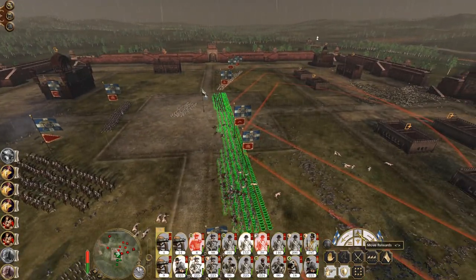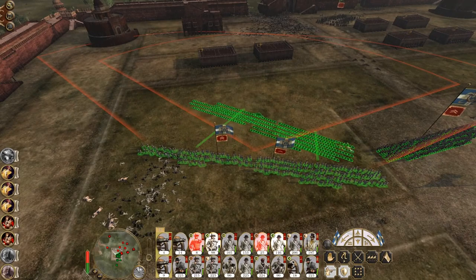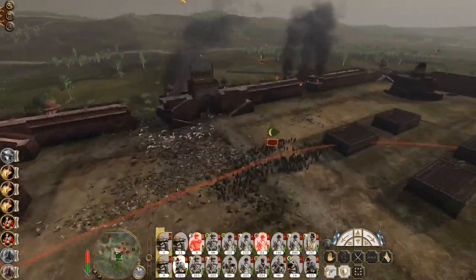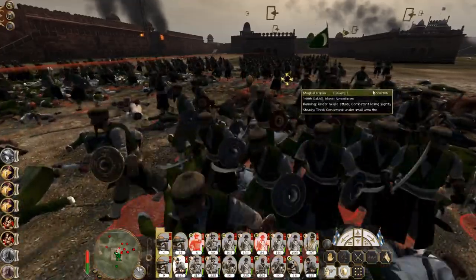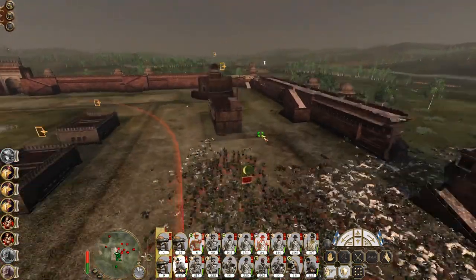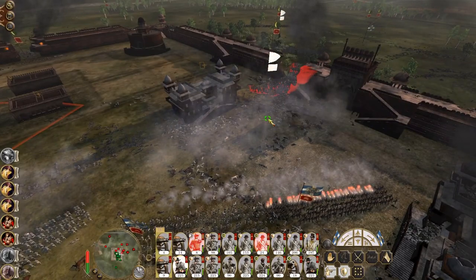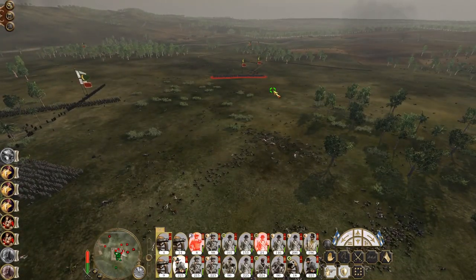Here come the Islamic swordsmen. I might just knock you guys forward a bit, just to keep them at that bit further away from the central flag. So now we can engage and pour fire into the Islamic swordsmen in quite a good position. Tufangi are dying through volley after volley after volley.